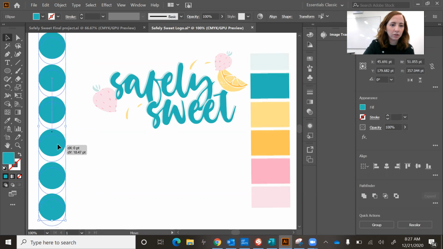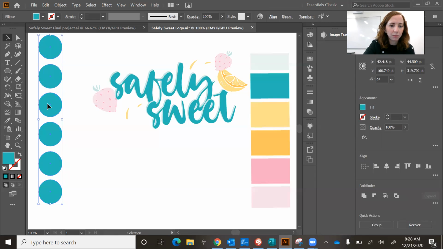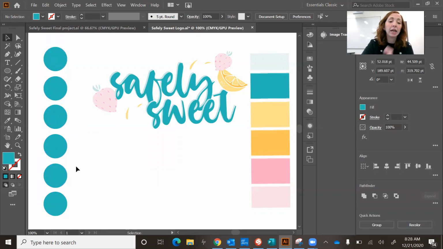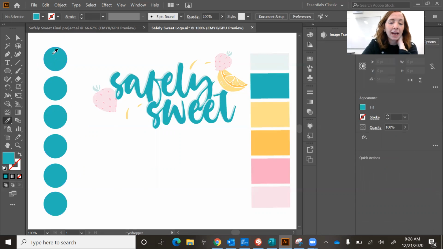Pull that all down. Looks pretty good. If I think maybe it's too big, I can always just kind of do this. Make it a little bit smaller. Okay, now I need to change the colors of these. So hopefully you remember, we're going to use our eyedropper tool. So I already had this top blue on there, so I'm good to go on that. This light blue, I actually altered just a little bit in mine, so I'm gonna pull it from my logo.